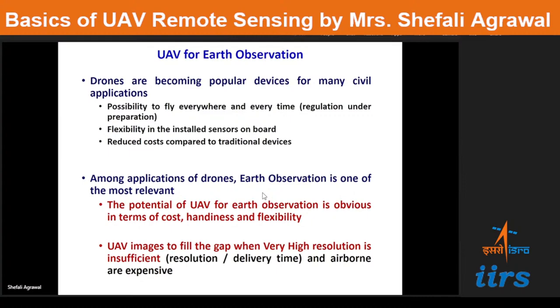One application where they have a very key role to play is disaster management, where the time of acquisition of information is crucial, and the information has to be obtained and disseminated as quickly as possible. If a disaster strikes an area and there is no satellite pass that day, one can deploy the drone and collect information for search and rescue operations, damage assessment, or other mitigation actions in those areas. In that case, drones can immediately be deployed and the data can be obtained.